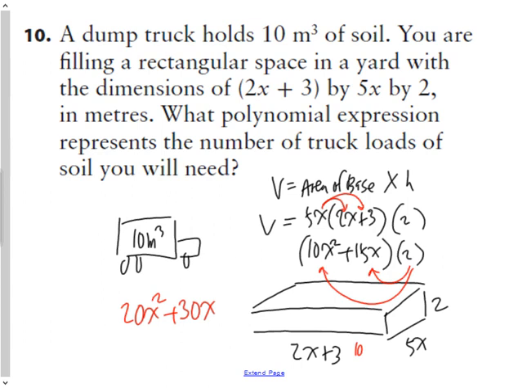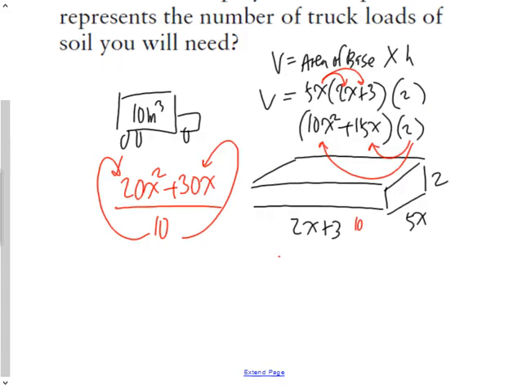We don't know what x represents, so it's a polynomial that represents the volume of that yard. And since every truckload can do 10 cubic meters, we are going to take that and divide it by 10 to see how many truckloads of dirt are needed to fill this. And what all we're going to do here is divide that polynomial by 10. And in doing so, 20x squared divided by 10 is 2x squared. 30x divided by 10 is 3x. And therefore, it will require 2x squared plus 3x truckloads of dirt to be able to fill up that yard. I know it sounds complicated because that doesn't even make sense, but that's the answer.